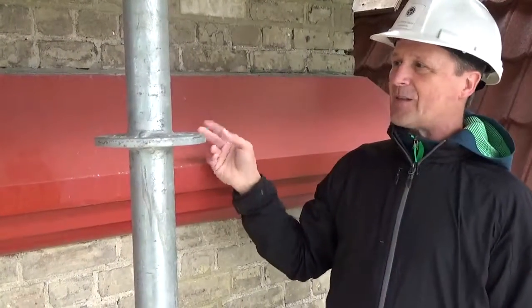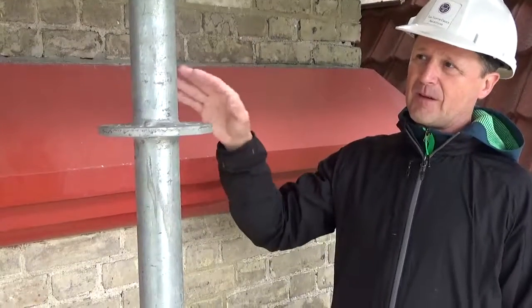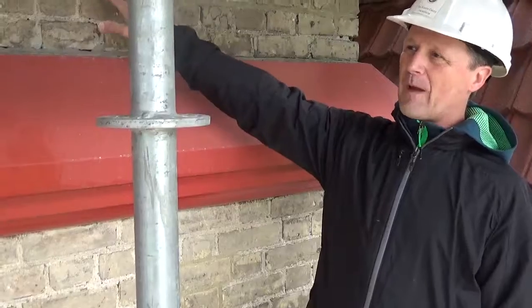Right. I suspect it might be brick detailing. It might be a series of corbels. If that's the case, it can't withstand the weathering.